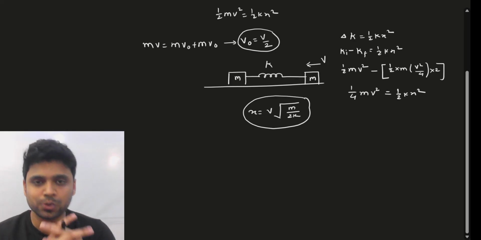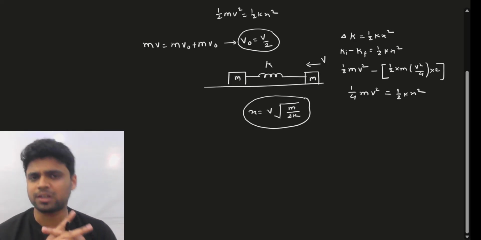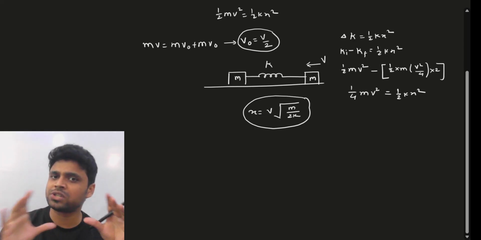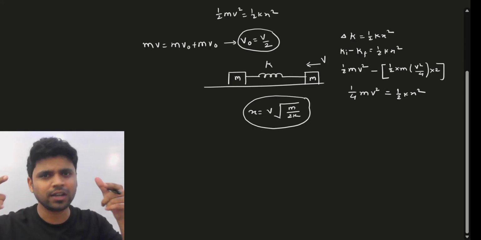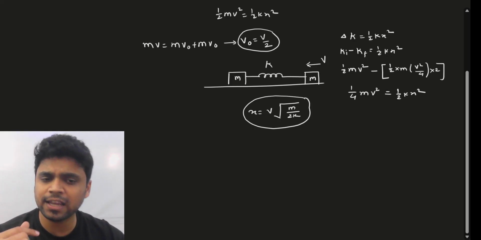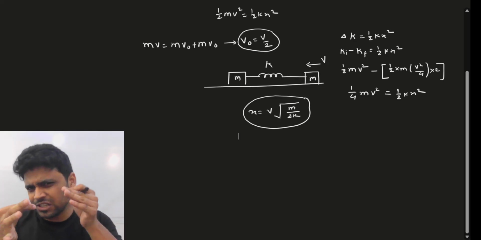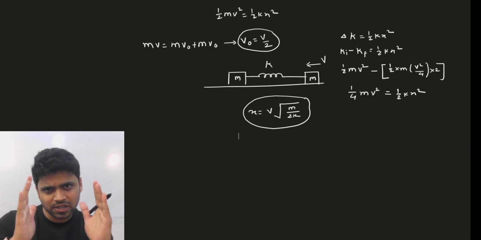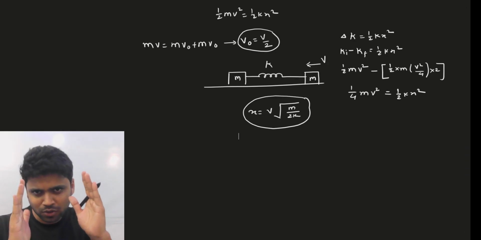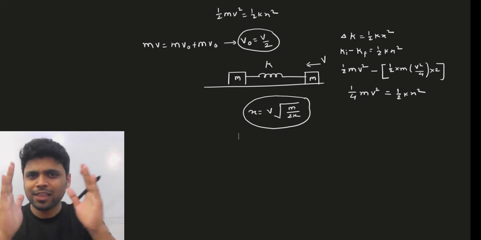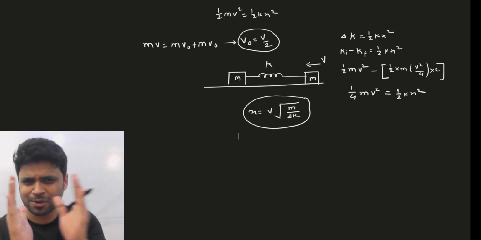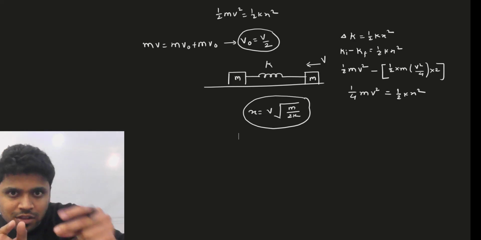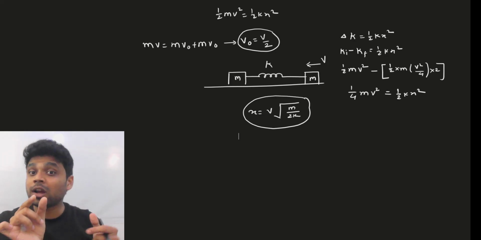All right, perfect, students, no problem at all. But my mood suddenly changed and I said that no, I don't want to start this experiment from the initial point. What I'm telling you is that I want to look at a general point. What do I mean by a general point? You said that the block on the right side will move towards the left side, there will be compression in the spring, maximum compression, and the speeds will be the same. What after the maximum compression, students? What after the maximum compression?